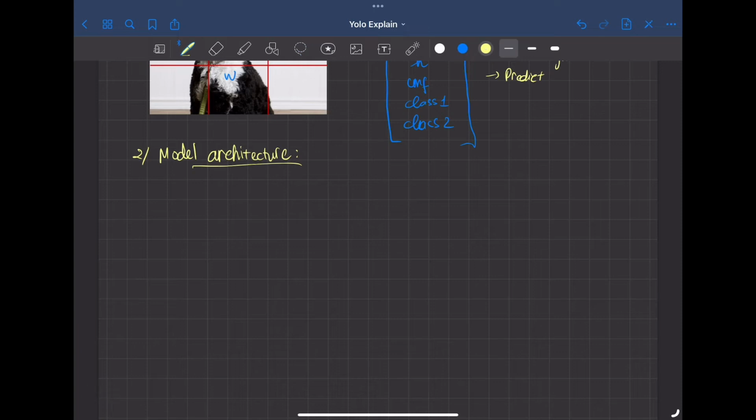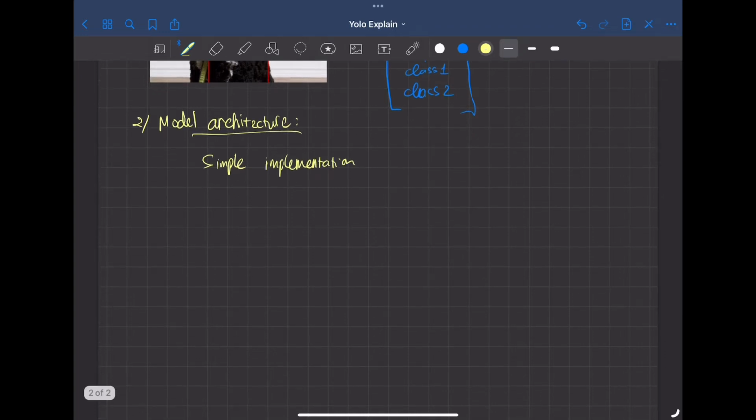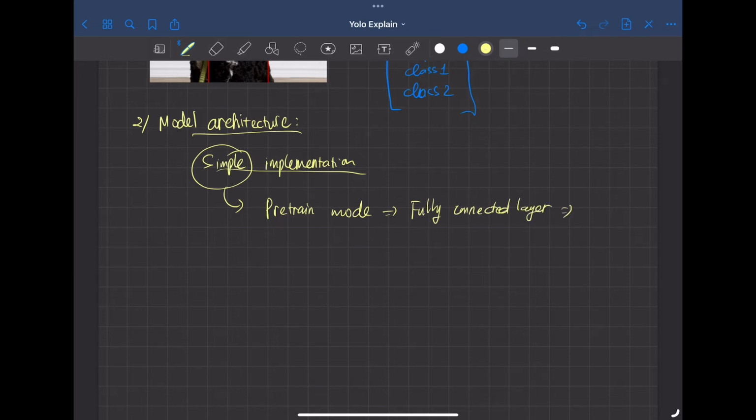As I said, it's a really simple implementation, and we want to see the best performance. In order to make it simpler, we're going to use a pre-trained model, then some fully connected layers, and then reshape it to the grid size.